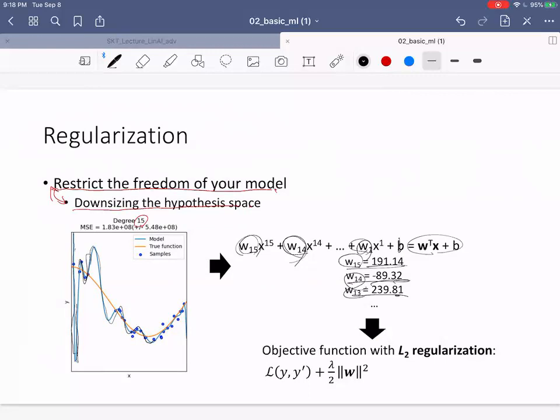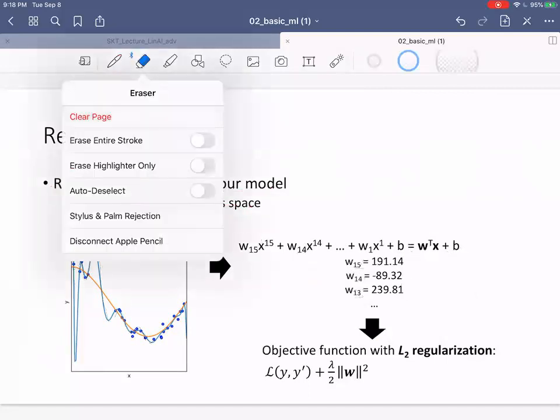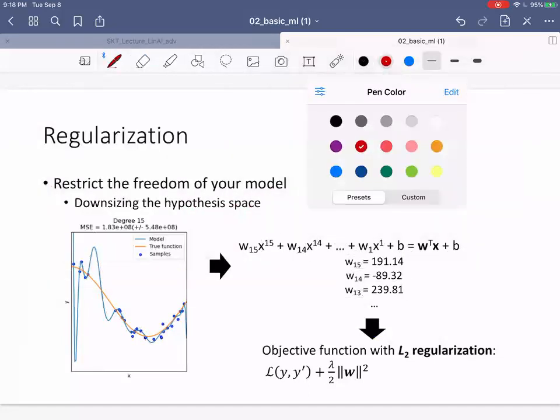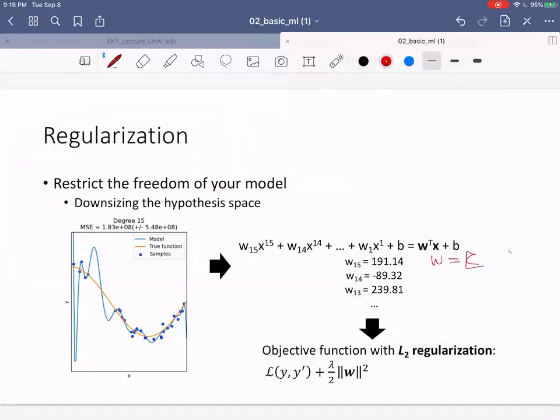So when you force your model so that your W's, or thetas, have smaller magnitudes, then it cannot have this much squiggliness. If you restrict your model so that all the W_i's can only have values between negative 10 and 10, then maybe it'll look like this. This is still squiggly, but it's not as extreme as the blue line, right? So you're regularizing your model by forcing your weights to have smaller values than before.